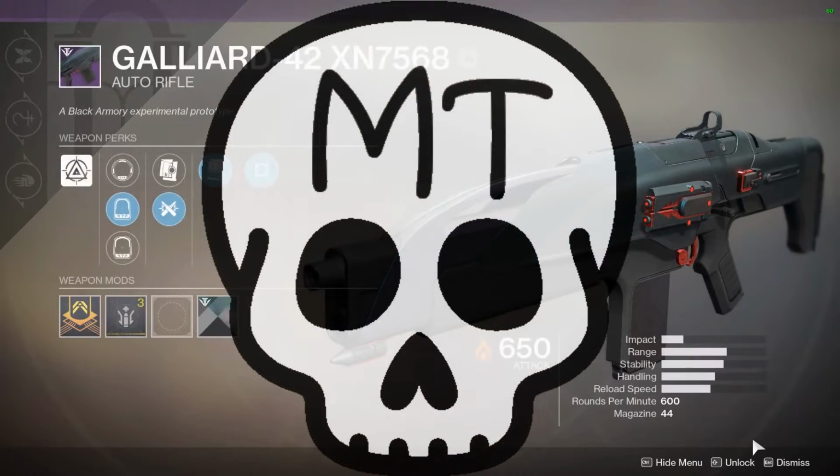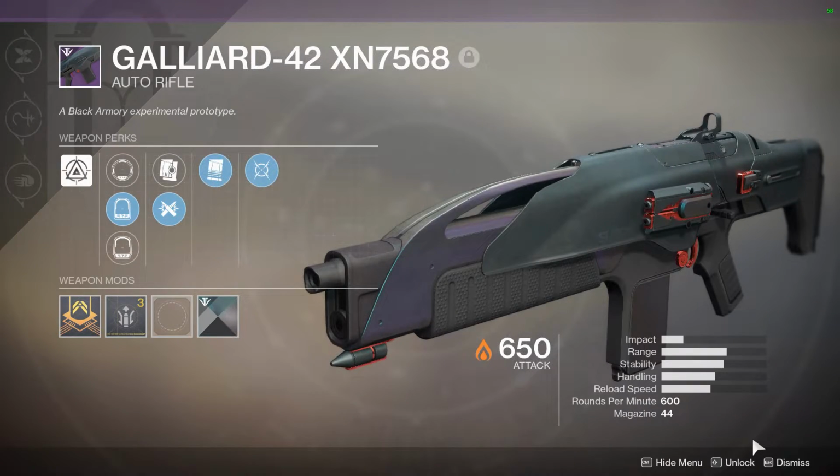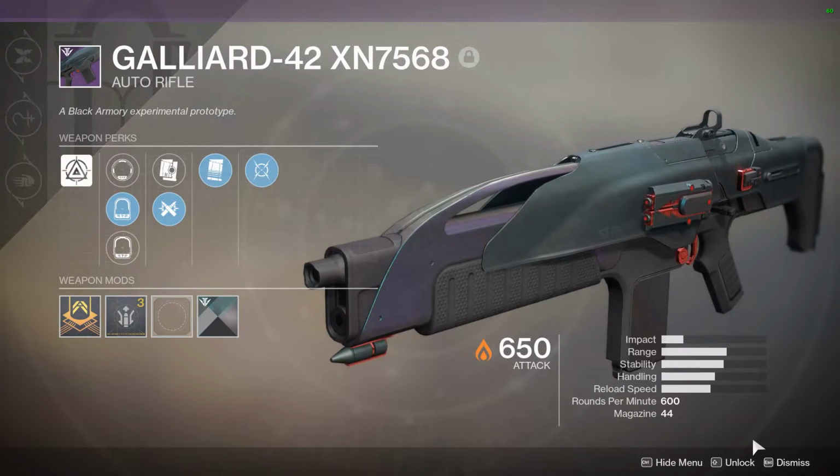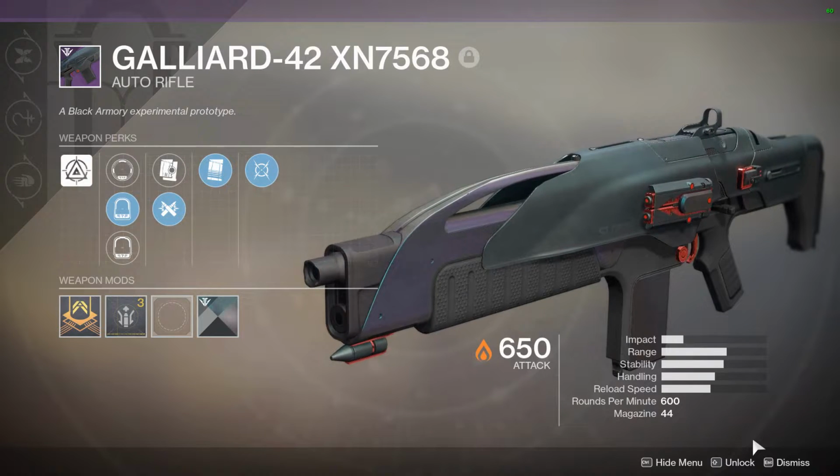MorbTron here, and today we are looking at the Galliard-42 XN7568. Now, this thing has a long name. What you need to know is that it's an energy slot auto rifle that was added in the game in the Black Armory. You can get this thing a number of different ways.